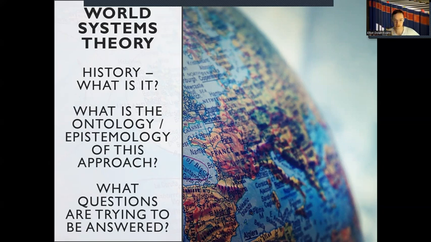Now, world systems theory is a theory which has evolved from the focus of some early Marxists on imperialism. So imperialism being the phenomenon whereby we've seen certain countries in certain periods of time being able to project their power from their borders to dominate other countries. So this was the case in Pax Britannica, where Britain was the world power. Now it's the case in Pax Americana, where the United States is the world power. And so in the early 1900s, theorists such as Lenin and Bukharin used imperialism as a way to understand the world.